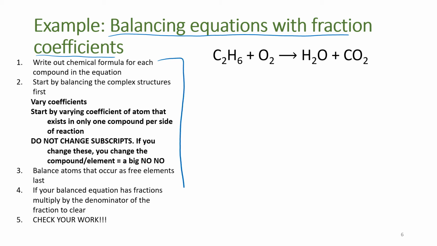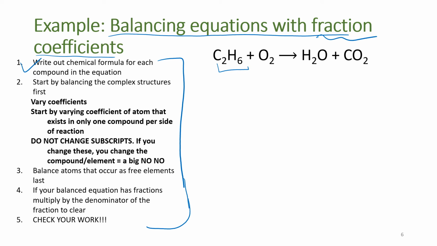And these are the general guidelines for balancing equations, so we're going to follow this. So here we have C2H6 and O2 reacting to give water and carbon dioxide. So this is actually a combustion reaction. Combustion reactions always give water and carbon dioxide, and it's always something, a hydrocarbon usually, reacting with oxygen. So just so you guys begin to notice what type of reaction is the one that you'll need fraction coefficients for. So we are going to start off with writing out our chemical formula.